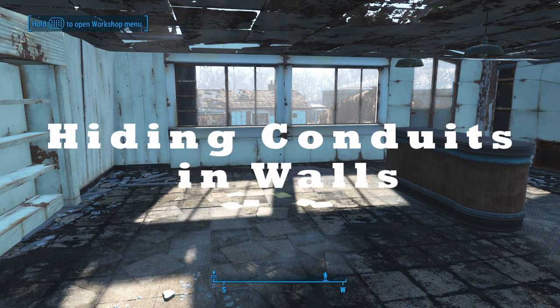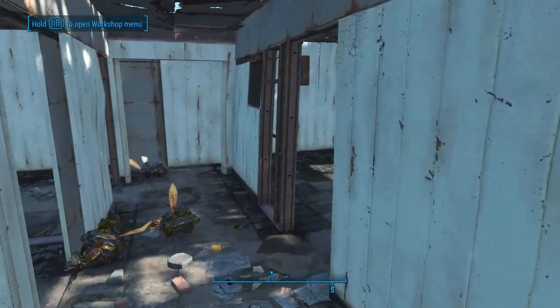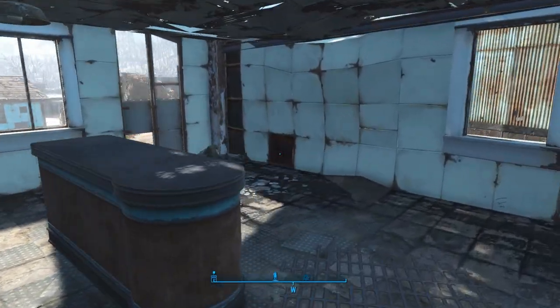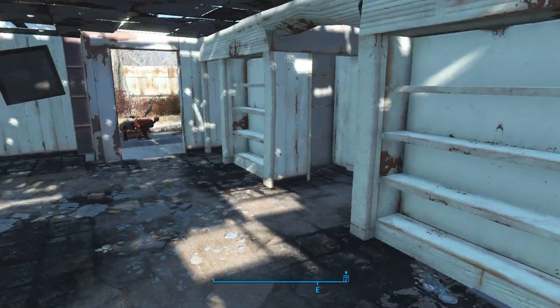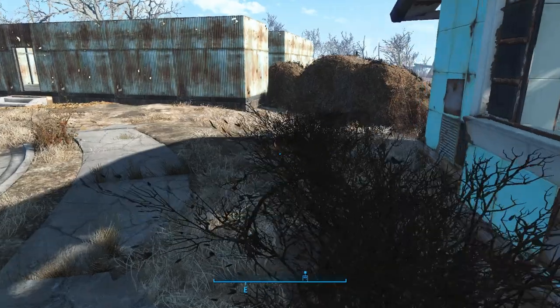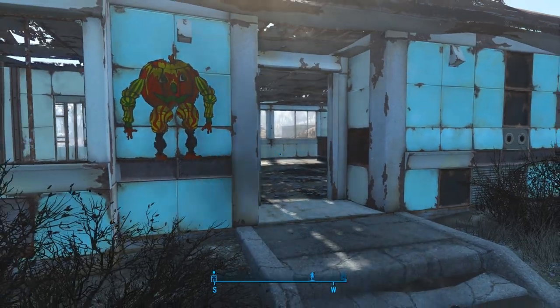For tip number four, we're going to learn how to hide conduits in walls. This can be very useful when you don't want a bunch of power lines cluttering your base or settlement, whatever you want to call it, or you just don't want a bunch of conduits in your corners and stuff, and you kind of want to hide them. That way you can have lighting all through your house and it looks nice and tidy and not like you would be having wires hanging everywhere, and just making it look a little unnatural.